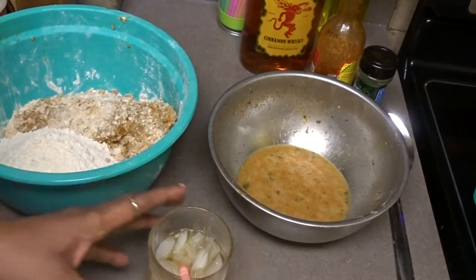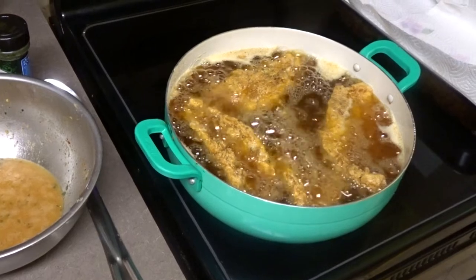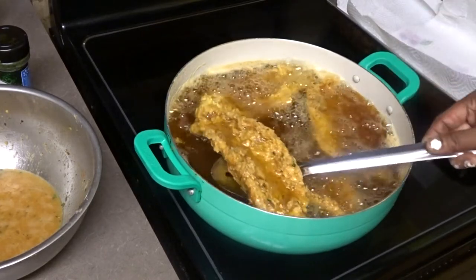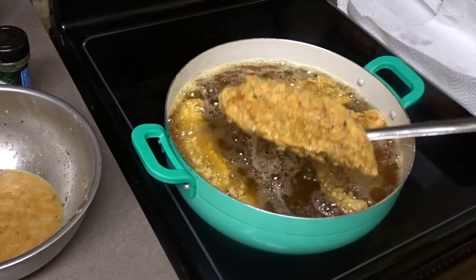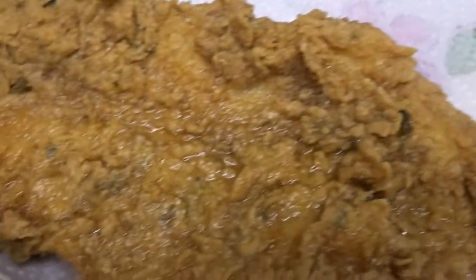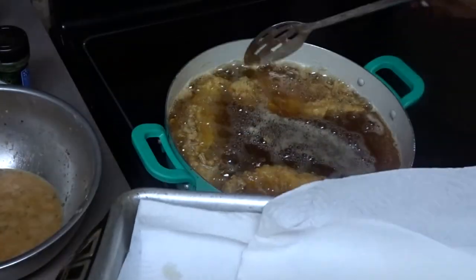Okay. So we're gonna get ready and take some of this fish out over here. See how that fish look? Y'all see them? Nice and golden brown. Yeah. So I'm talking about.